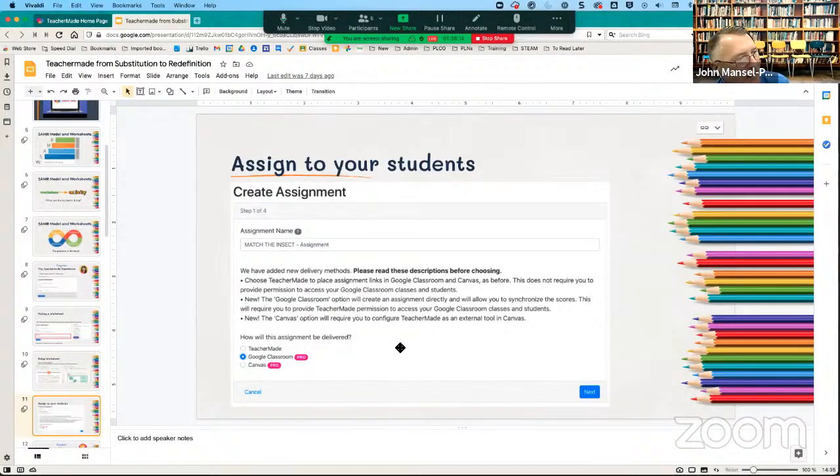This is, you know, cutting to the chase. When you want to assign it to your kids, and again, this is the difficulty, you can create a Kami assignment in Google Classroom if you have the Kami extension. But with TeacherMade, and John, is it free or does it cost money? If you want to just assign a link and have them go into TeacherMade, then everything that you've seen here is free. If you want to integrate it with Google Classroom or with Canvas, then that's where the paid version comes in.